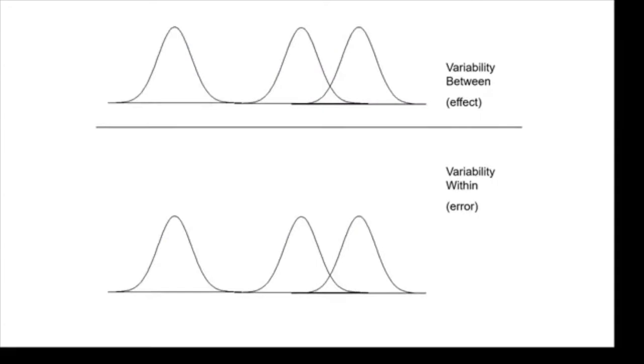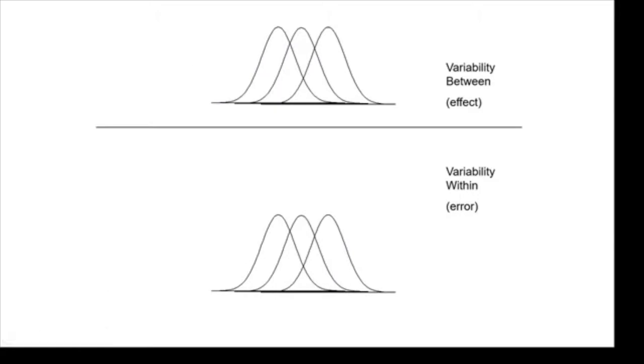Let's say we had a study that looked like this: placebo, 10 milligrams and 20 milligrams. Do you see how the variability between is quite large? But the variability within is quite small. So the number that we would get for the sums of squares between is going to be much larger in the numerator than the sums of squares within in the denominator and that would give us a very large F value.